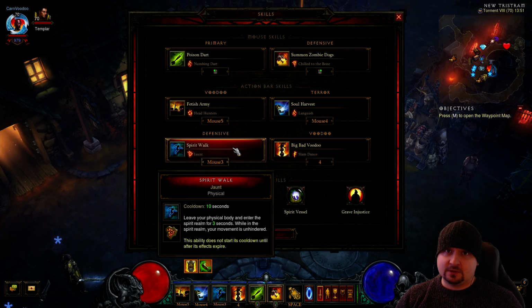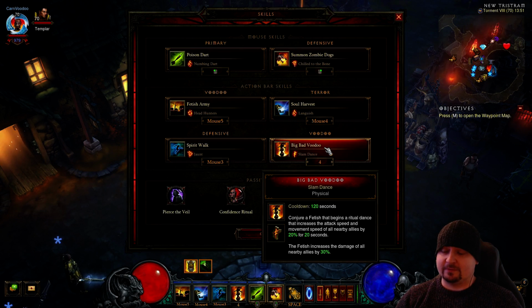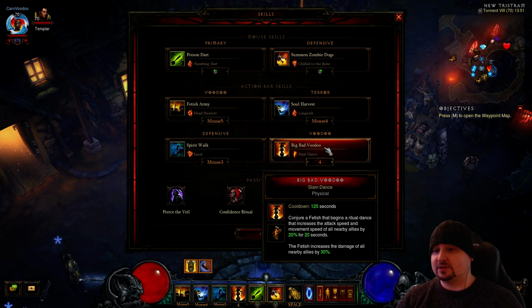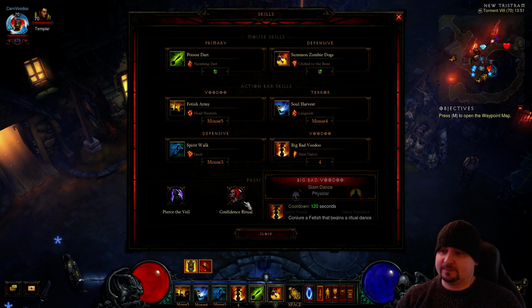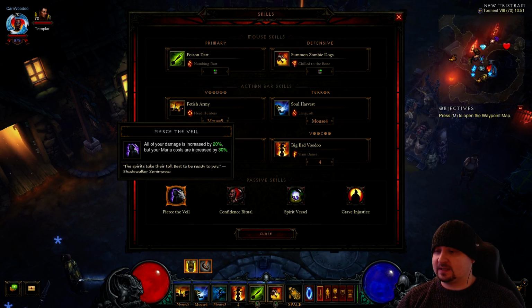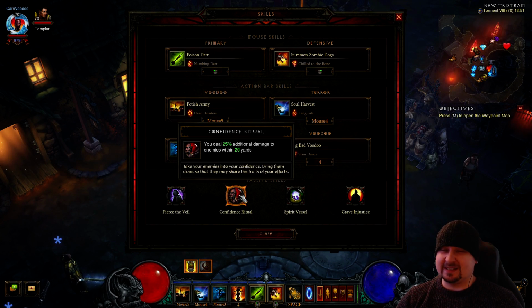Spirit Walk, Jaunt, as usual, CC break and movement speed, the usual stuff. Big Bad Voodoo, Slam Dance for an extra 30% increased damage, as usual. We can spam this all the time. It's fantastic because we've got SMK in the cube. And of course, we're using Pierce the Veil for the 20% damage increase, Confident Ritual for an extra 25%.